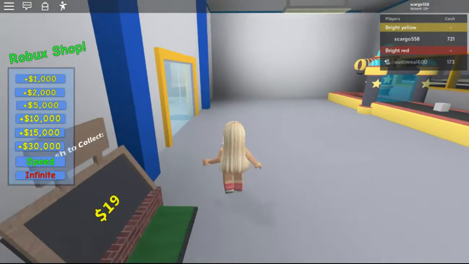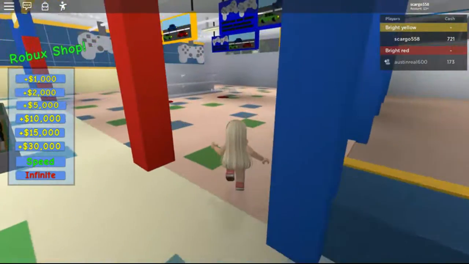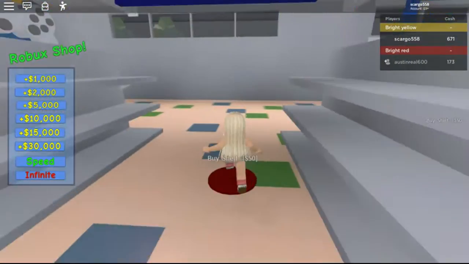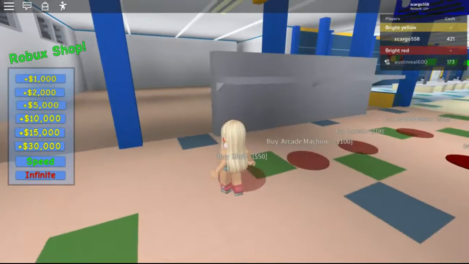So now we're going to go buy some stuff over here in this part of our tycoon. So we're going to buy shelves. Well, controllers. Oh, wow, look at those controllers. We'll check those out in a second.